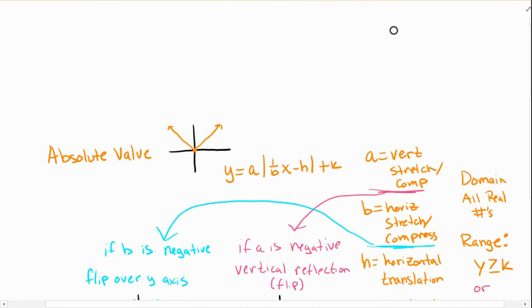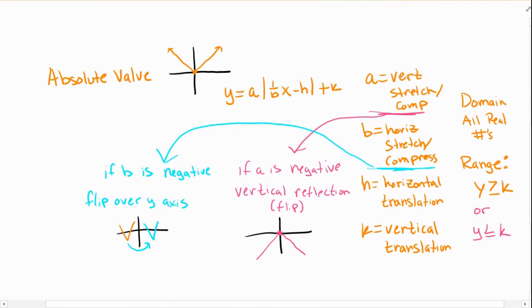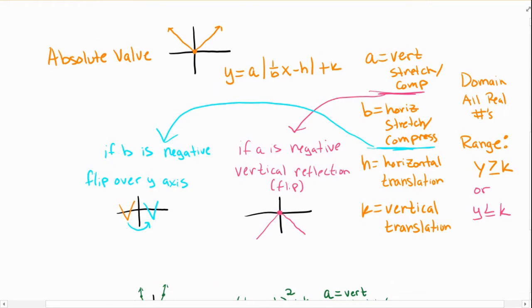As far as absolute value, there's a little bit more to an absolute value function because there are more transformations that can happen. If we're looking at an absolute value function, first of all, the parent function should look like a v, hence the v in absolute value here. So it's always going to be a v, and the parent function starts the vertex, or this point here, at the origin at 0, 0.